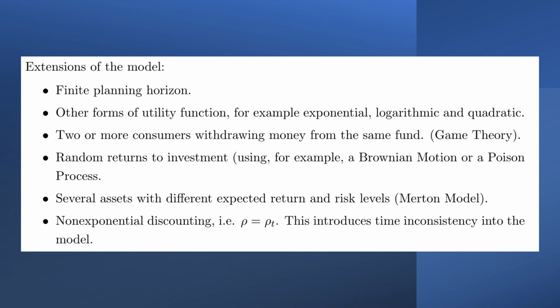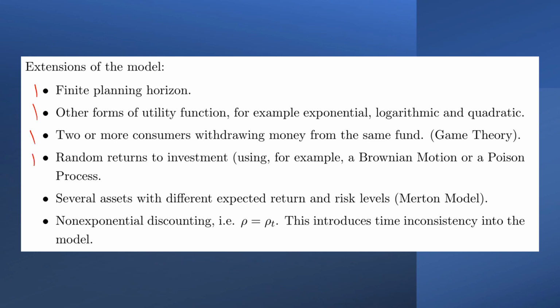Now, this is a very simple model, and there are many extensions. For instance, we can have a finite planning horizon. This complicates solving the model. We can have other forms of utility functions, for instance, exponential, logarithmic, and quadratic. We can have two or more consumers withdrawing money from the same fund. This would make our model a kind of game theory model.